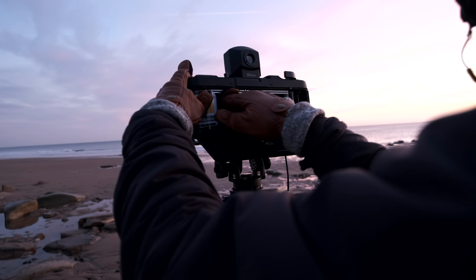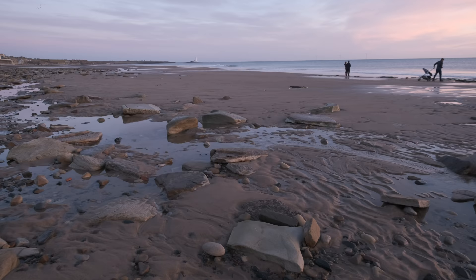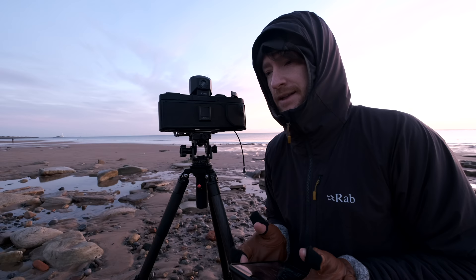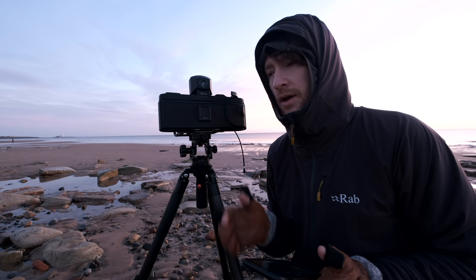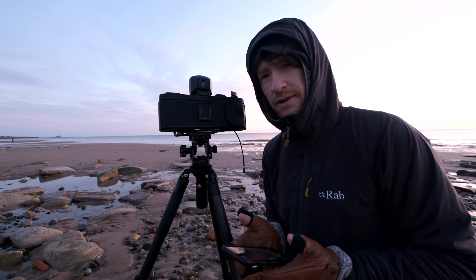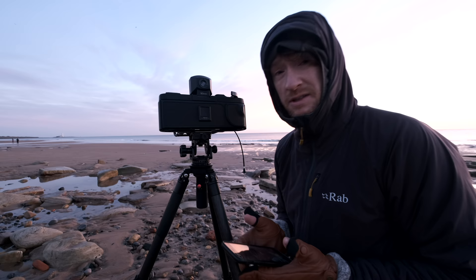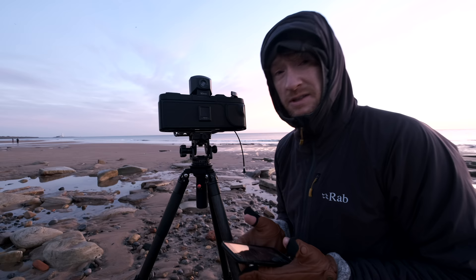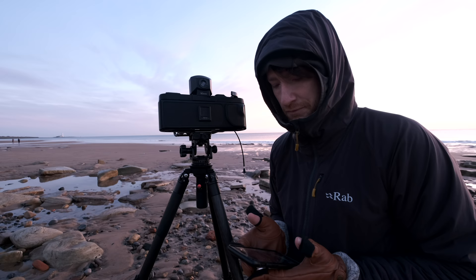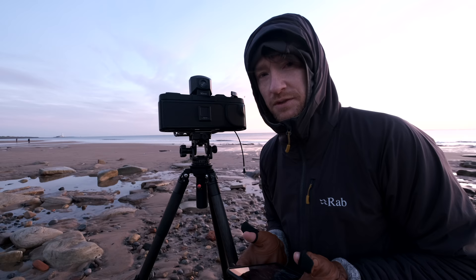I'm currently taking my first exposure — a lovely simple composition looking north. We have a really nice colour in the sky, nice candy floss pink which is a favourite of mine. I've loaded Portra 160 and I was getting an exposure reading for 30 seconds, that's with my centre ND filter on at f22. But the thing with film is it fails over time — it becomes weaker and weaker, its light-gathering capabilities become less as it's exposed. So that 30 seconds is actually 1 minute 28 seconds. I think it's going to look beautifully soft and dreamy. First shot, simple composition, just lovely clean sand, nice distribution of rocks and a couple of people having fun in the background doing star jumps and taking photographs.